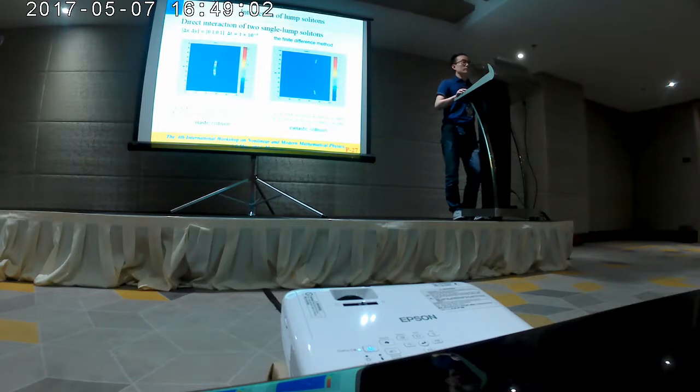Further, we look at the interaction of 2 single lump solutions. We choose different initial velocities, Vx equal to 4.51. We call this interaction an elliptic collision. The 2 lump solutions separate in the y direction, then come back. But in this case, they will not come back, and separate in the y direction and go to infinity.